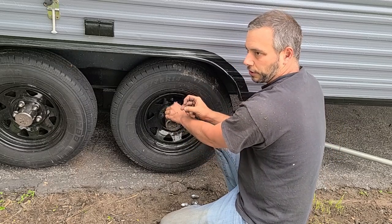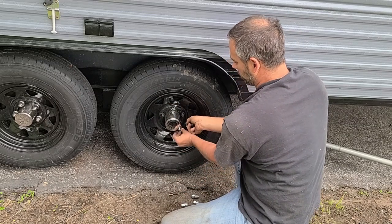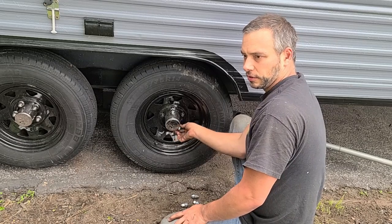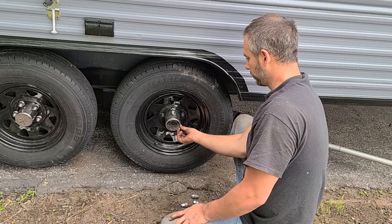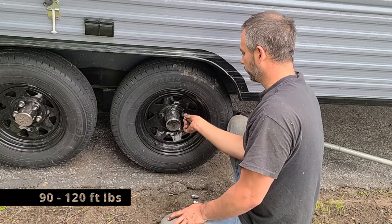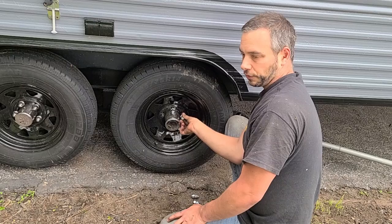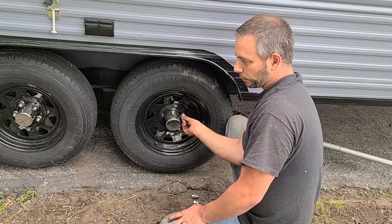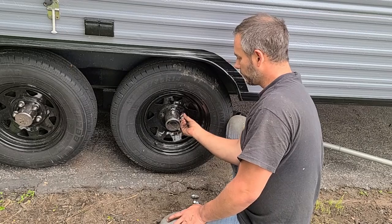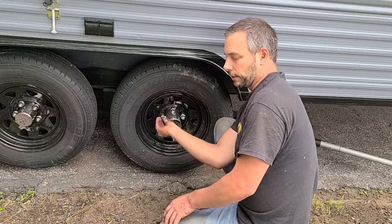And we'll go around and retorque all the wheels once it's on the ground. I'm not sure of the spec on the wheels. I think they're about 100 foot-pounds. Pretty sure it's 100 foot-pounds. And do this with a torque wrench too. Don't just go for it. I did that last year when I first put them on, mostly just to snug it down. But when I went back with the torque wrench, they were still way loose.